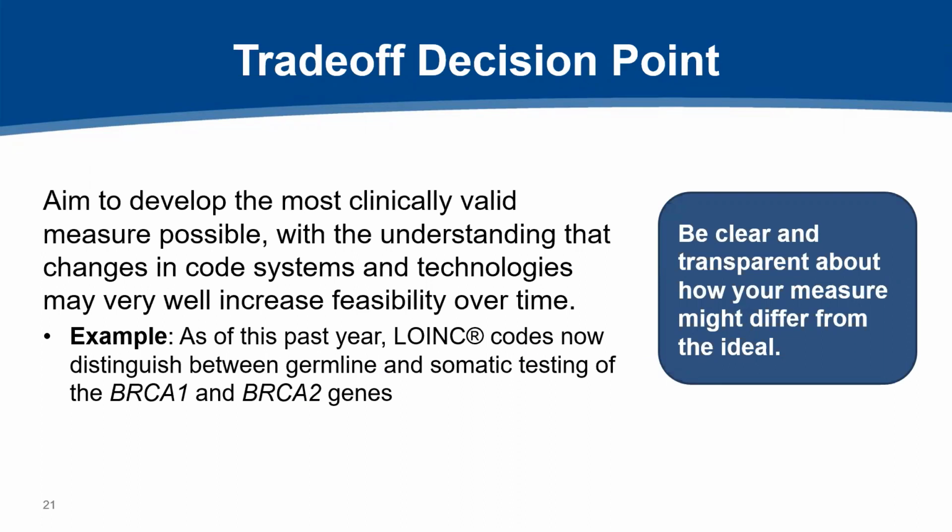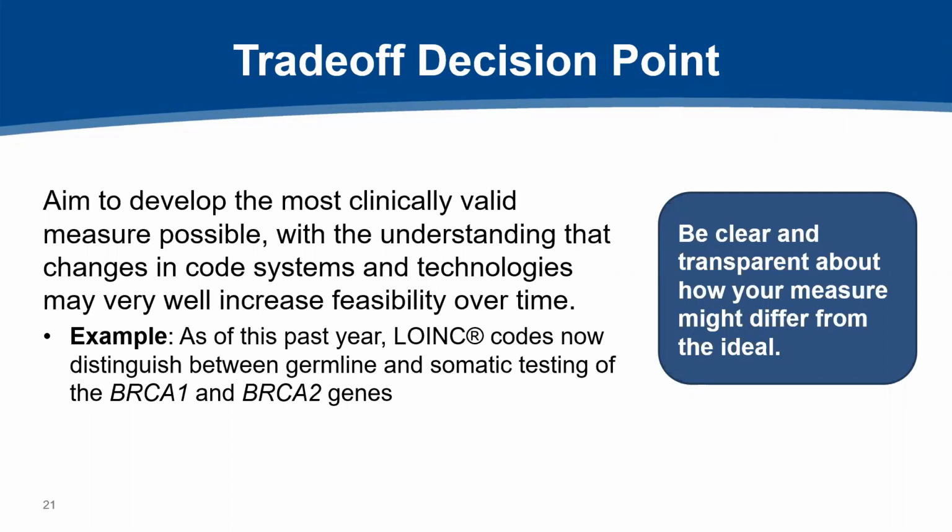One important principle of measure development that I'd like to encourage, and that's in this blue box on the right side of the screen, is that transparency is important in measure development. We encourage you to be transparent and explicit in your explanations for how your measure might differ from your ideal scenario. You want to document your compromises and justifications for your decisions. This is critical because it informs measure adopters and implementers about the why behind the decisions you arrived at. And perhaps even more importantly, it can actually help build the evidence base for making changes to code systems, EHRs, or other data sources that actually enhance future feasibility.